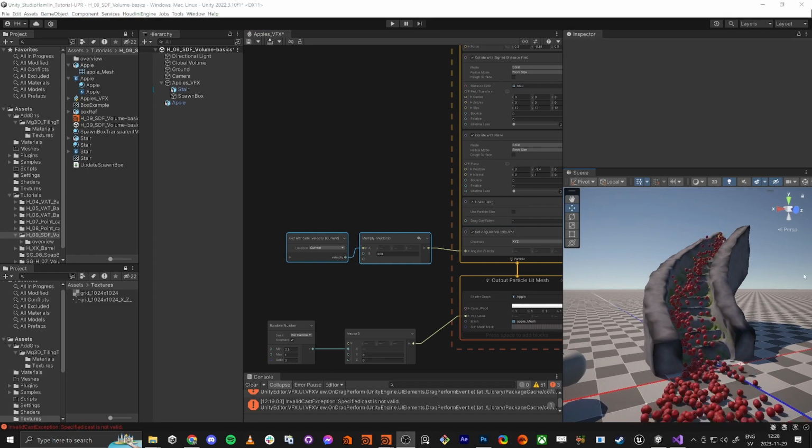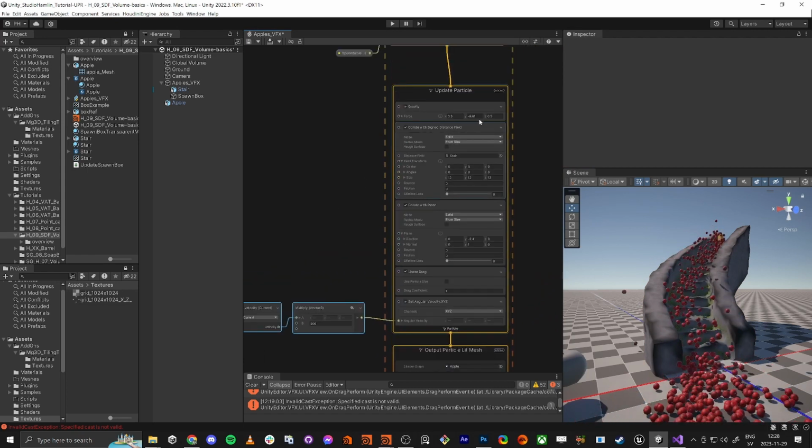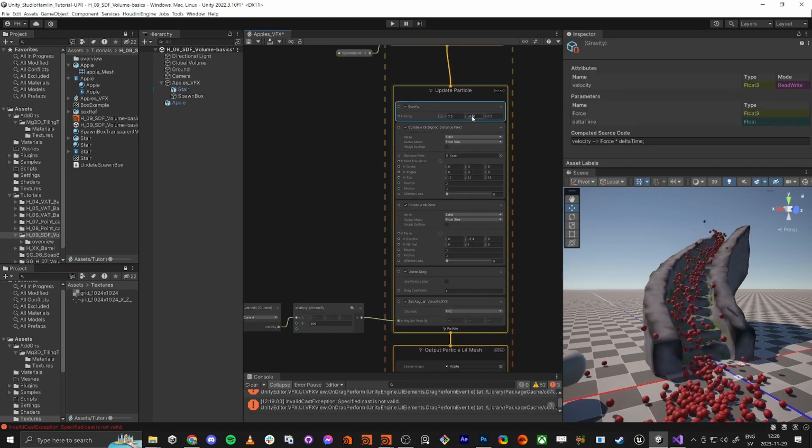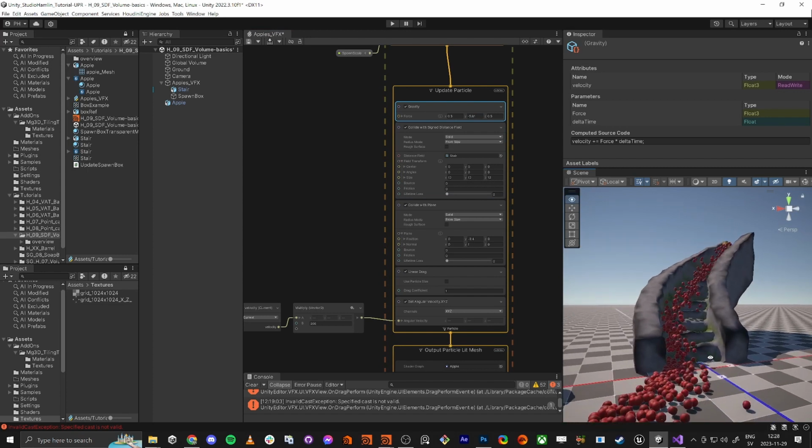I'm gonna see if I can do something with this bounciness. If I lower the gravity a bit, it doesn't jump so much, so that's nice.